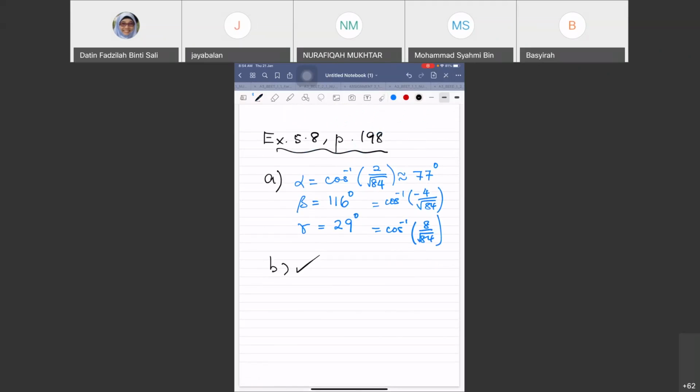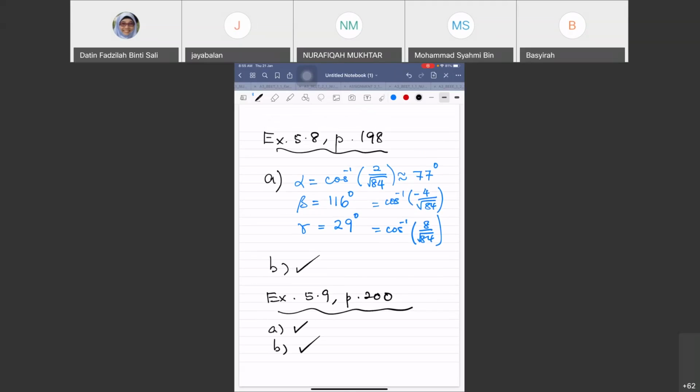5.9. Okay. This time is now cross product. Exercise 5.9 is a cross product. For cross product, anybody got any problem to find determinant? Anybody got any problem? You do not understand how we find cross product? U cross V or A cross B? I think by now everyone should know how to do this.